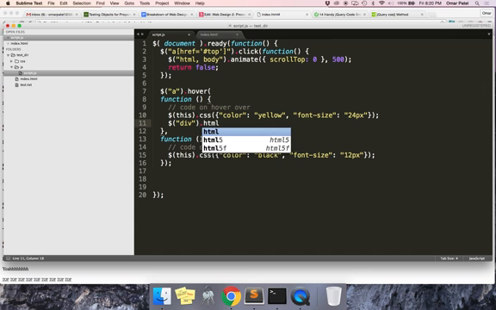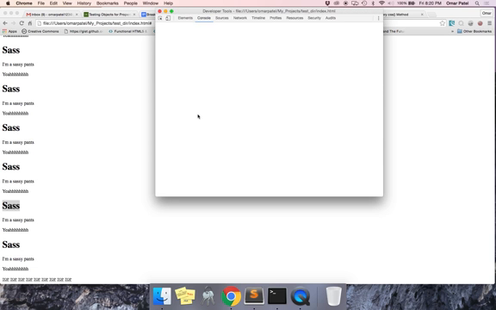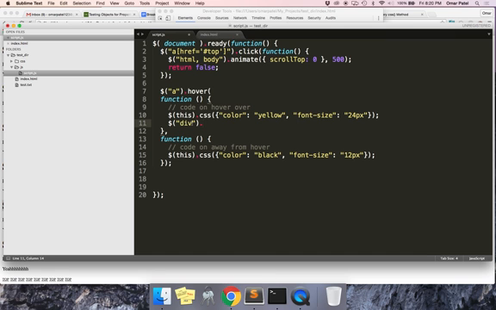Dot HTML. No, this is going to really mess things up. So let me do it right. Header dot text is now banana.